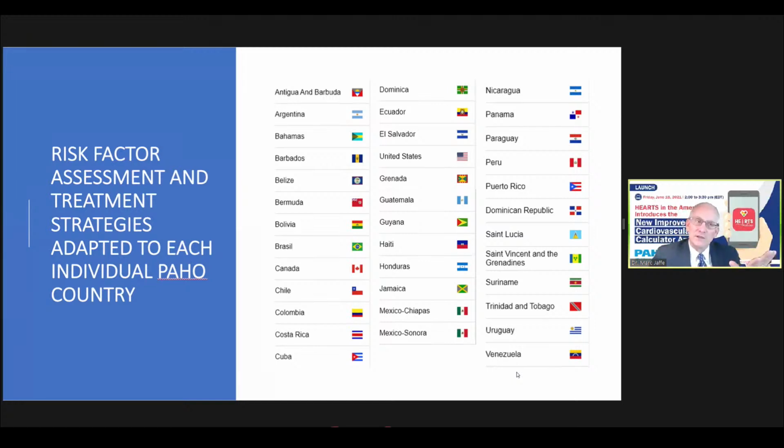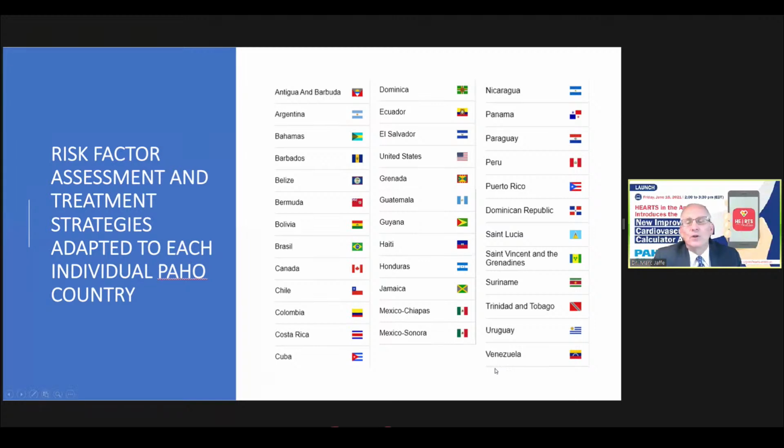It's got both parts. It helps you figure out the risk. And then if your country has some specific suggestions based on the drugs that are available in your area and the preferences of the local stakeholders, whether it's the ministries, the universities, so it's really great. So it gets you one step closer to treating that patient by giving you some more specific recommendations of things you might want to try.